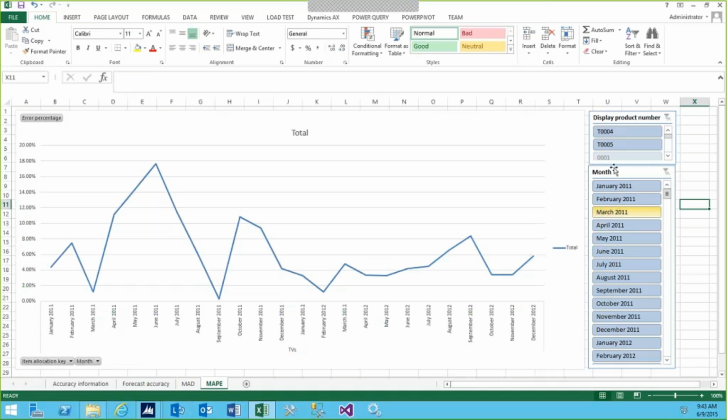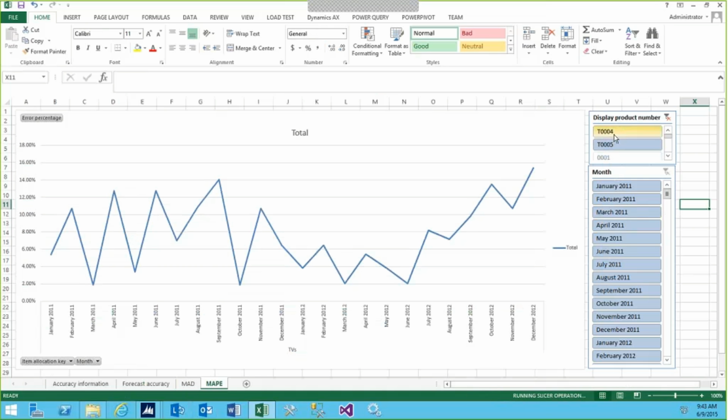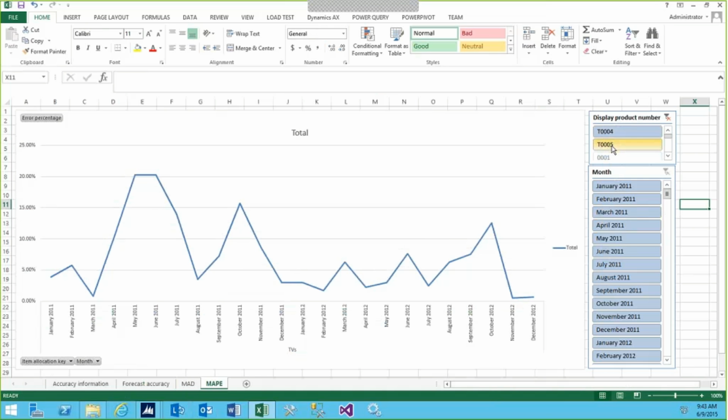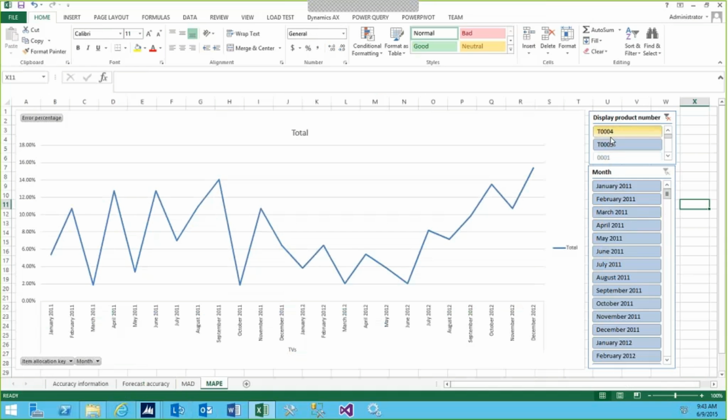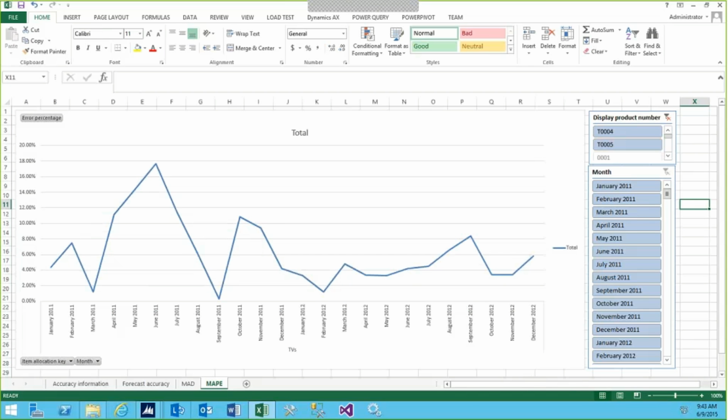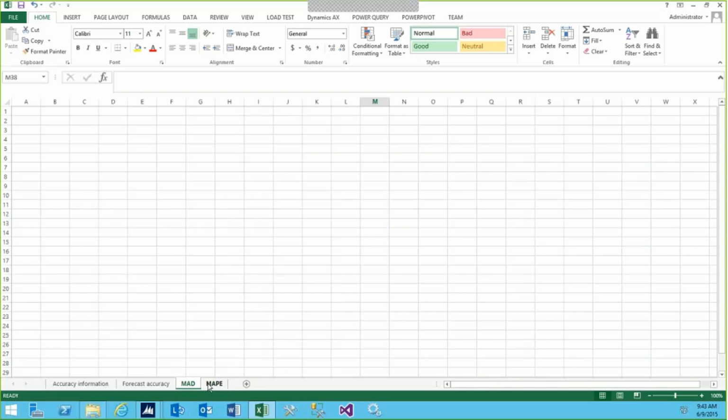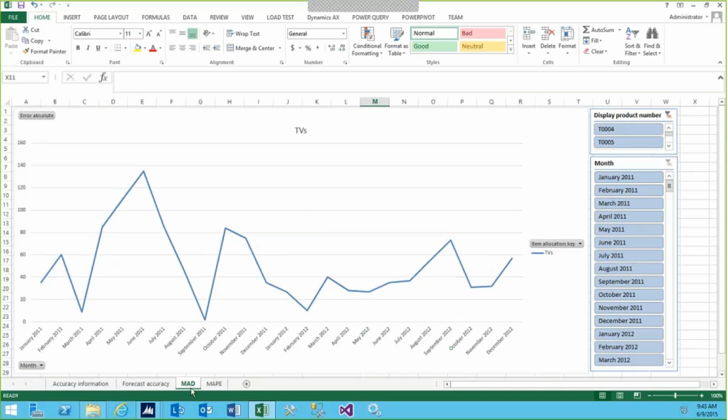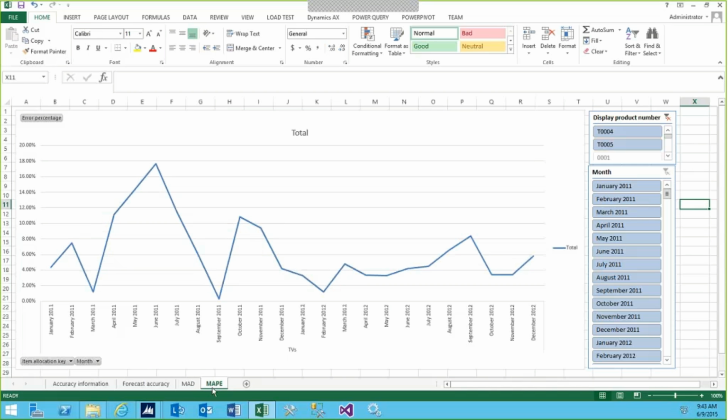Same thing with the MAPE. I can do the same look at it, and actually you'll see they tend to follow themselves pretty well. I don't have a ton of data here, so if I look at these trend lines between the combined here and this one, they're more or less the same. They're skewed a little bit differently, but they're pretty much the same skewing because the quantities are roughly the same, and the error percentage against the quantities, we're not seeing wild swings. So I would expect it to be somewhat similar.